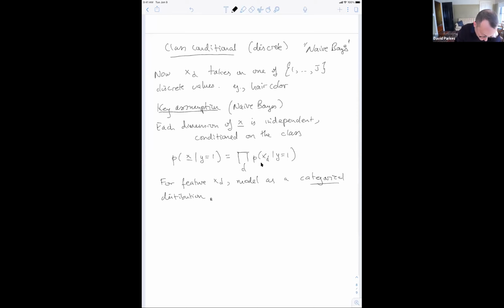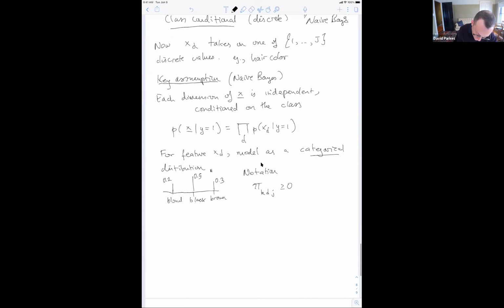So the way to think about this is that if I'm talking about hair color, blonde, black, brown, suppose there are only 3 hair colors, then this is kind of telling me the probability of each hair color, maybe 0.2, 0.5, 0.3. Just the probability associated with each discrete value that the feature can take. And notation for this is pi sub k d j.